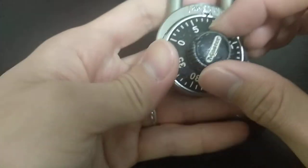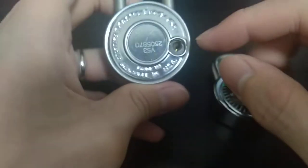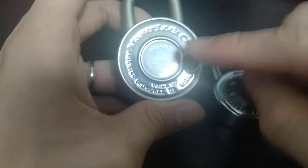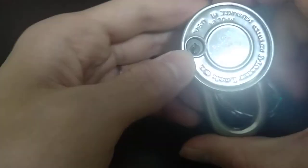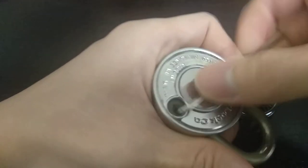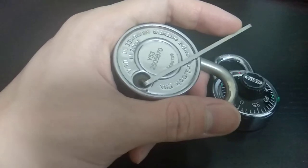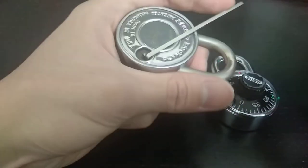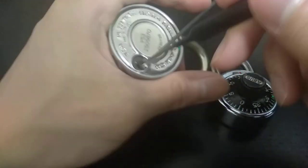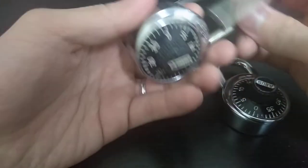So for this kind of lock, the weakest part of it is actually this master override, because this is a very low security keyway, and it is very easily picked. So as I will show now, just a wiper insert, thin wiper insert and a snake rig. Just push it in, wiggle it a bit, okay, and now I've gotten the lock open.